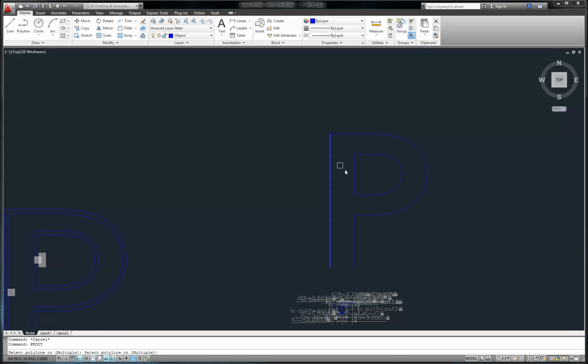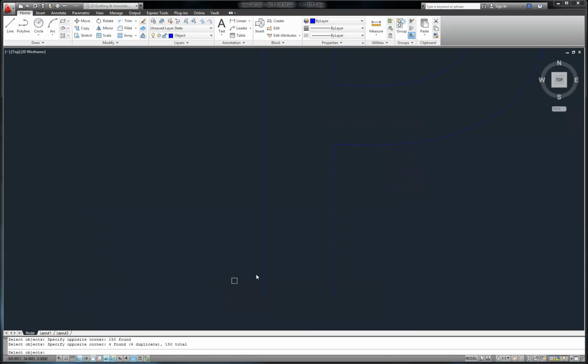And we're going to grab all this stuff here. Oops, I've got to go p-edit and multiple. Grab all my pieces here. Make sure we got the little ones down there. Enter. Yes. J for join. And now it's all one giant piece. Looks like we have a break over here, so we're going to have to fix that. We have some breaks over here in our lines.